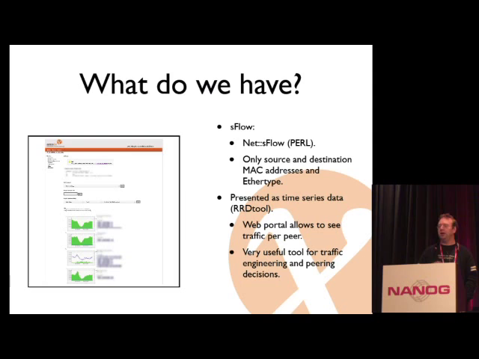And then we present it in a way, usually, where we show a top 10 of the peers that you do most volume with. And with that, our customers can actually do some traffic engineering and make peering decisions on it, and see if they do a lot of traffic with a certain peer and want to move it to private interconnects, or they suddenly see that there's a peer they don't peer at all with, and they send a lot of traffic to them, and where does that come from? Oh yeah, we do something with a route server too. That is all visible with this portal, and it's a very, very useful tool.